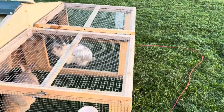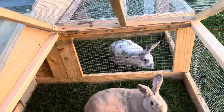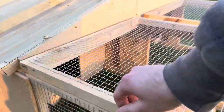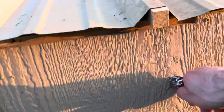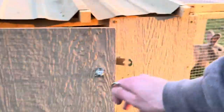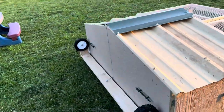I've made it where you can open this so I can access them in there. I got some alfalfa pellets down in that corner for them — it kind of stays out of the weather. You can also access them from in here. This is kind of a little hard to open because of the grass, but it should be all right.